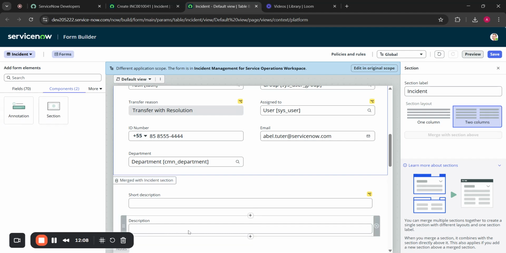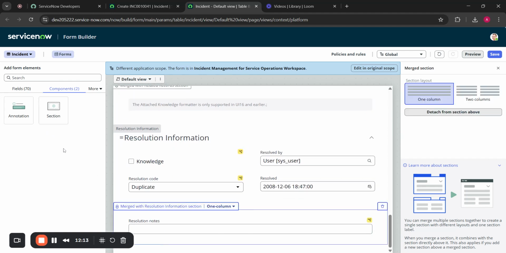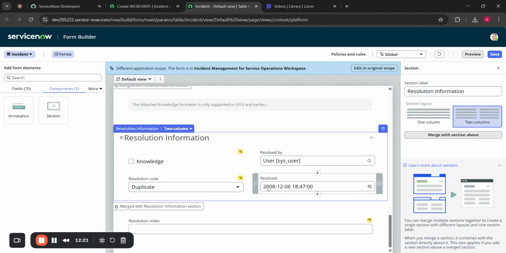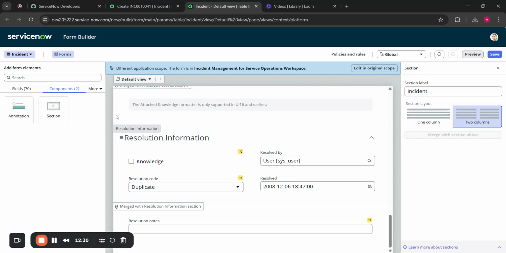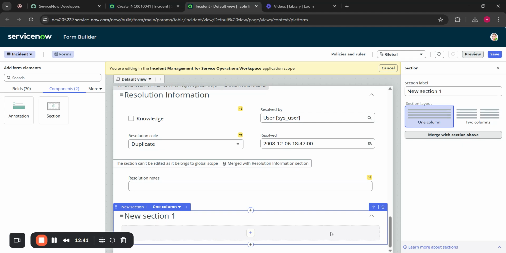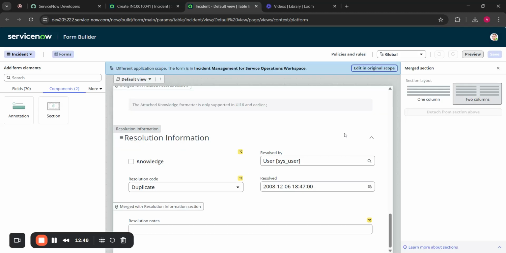If you want to add the section, you can go to edit in the original scope and then drag and add the new section, right? New section is added.